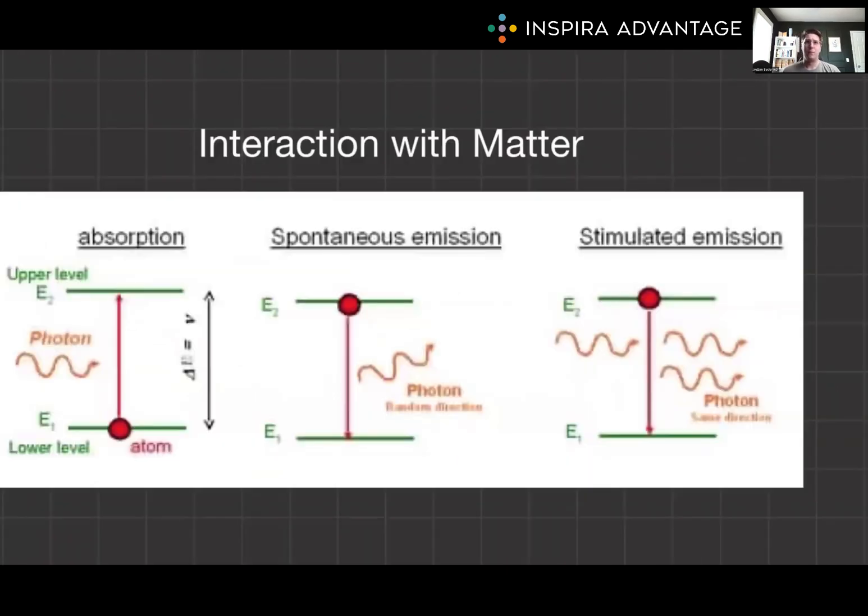So how does this light interact with matter? Well, when light encounters matter, a bunch of different outcomes are possible. Four you need to worry about for the MCAT. We've got absorption, emission, reflection, or scattering. Spectroscopy primarily deals with absorption and emission, processes that are fundamentally quantum mechanical in nature. Absorption occurs when a photon's energy matches the difference delta E between two states of a molecule, promoting an electron to a higher energy level, where emission is the reverse process, where an excited molecule releases energy as it returns to a lower state. So absorption, energy from the photon is going in, we're exciting this atom up to a higher energy orbit. The change between these energy orbits is that delta E.